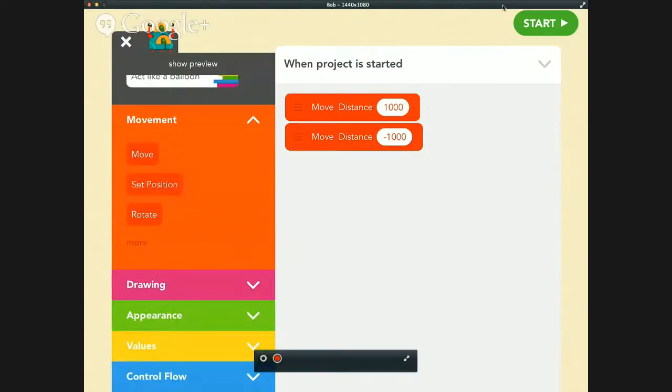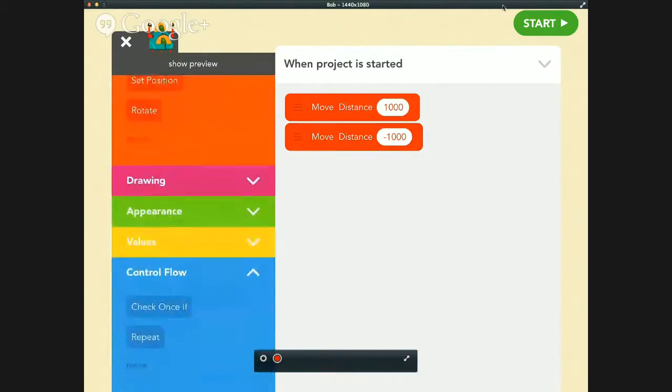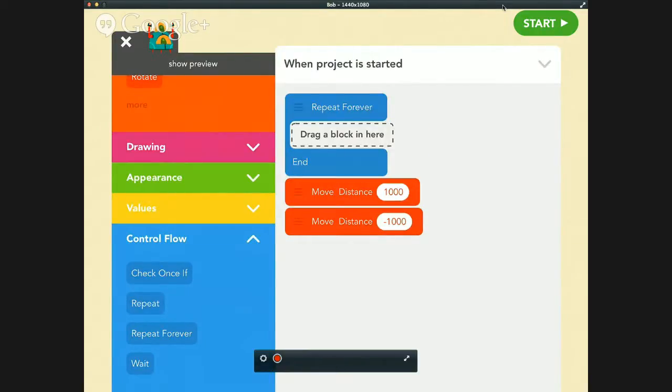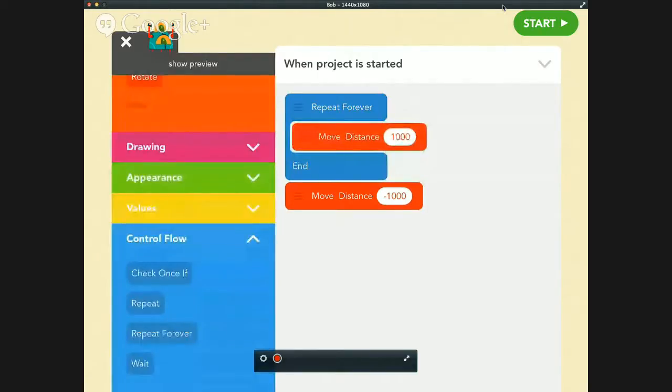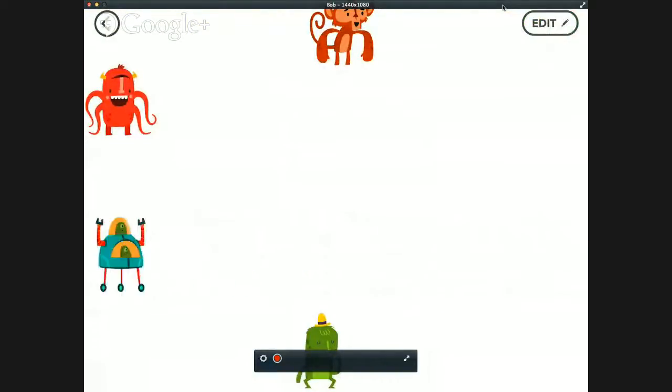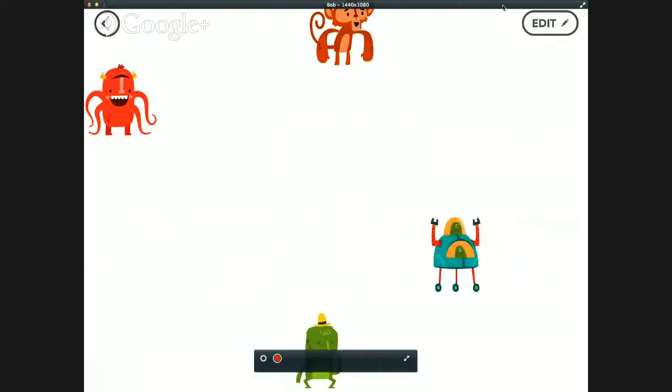So we're going to scroll down, go to control flow, and press more, and introduce a repeat forever. And drag those 2 blocks inside. Just like that. And with a bit of luck, our character moves fast enough.